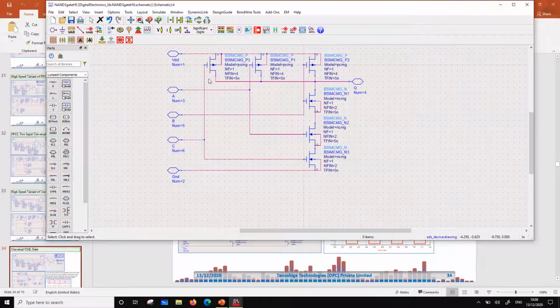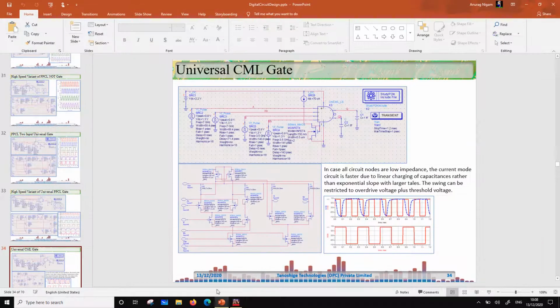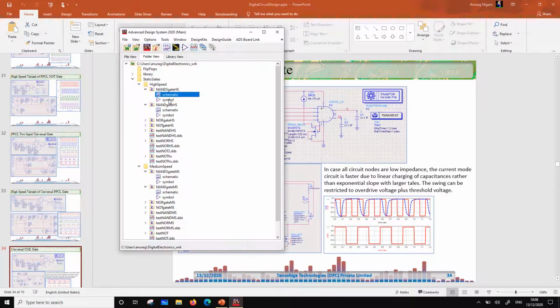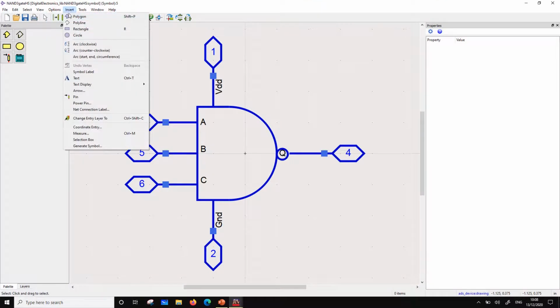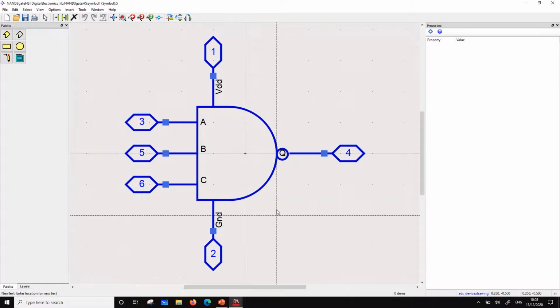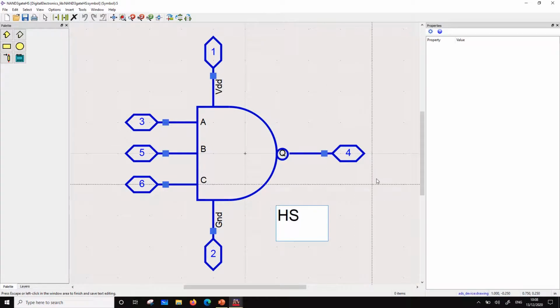A, B and C, so they look okay. So now we have a 3 input high speed NAND gate as well. I'm going to just add a text here which distinguishes it.